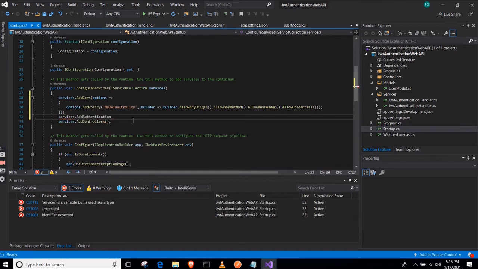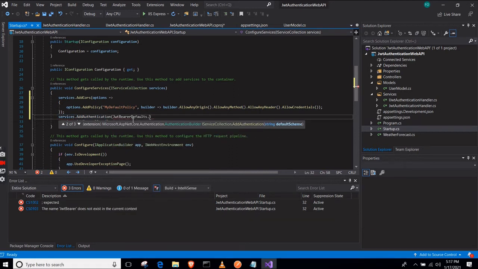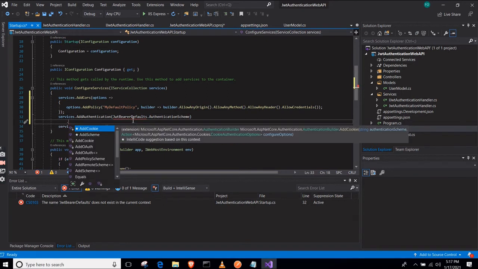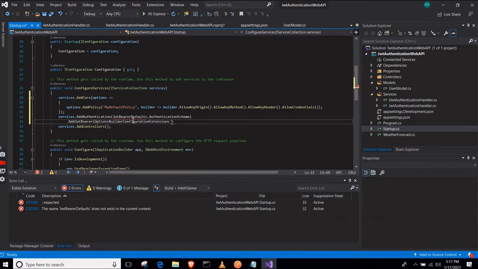So services.AddAuthentication, then JwtBearerDefaults, and then you define your authentication scheme, AuthenticationScheme, then .AddJwtBearer with options, creating an options builder.